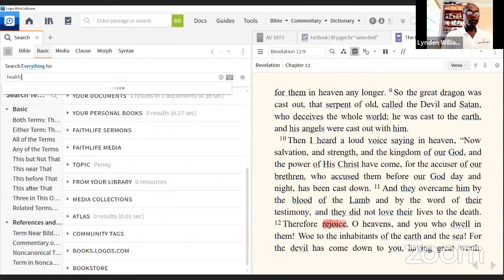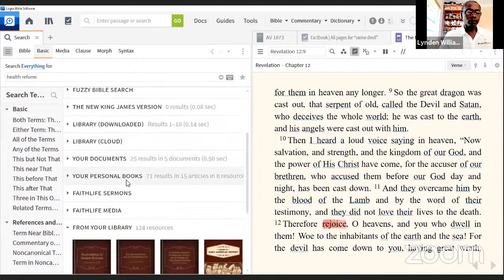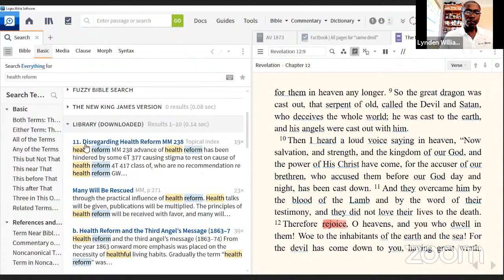Let's try health reform. Library downloaded, results of top 10. Okay, it would find it there. And perhaps I'm spelling that word incorrectly. I don't know. So that's basic.